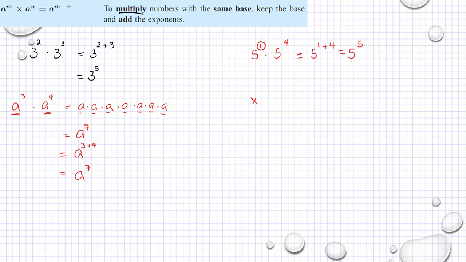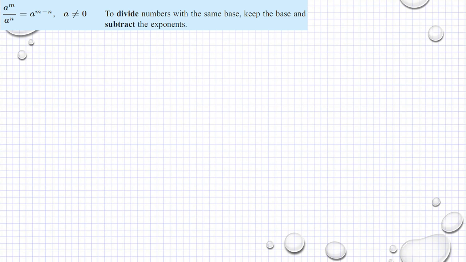If we have x multiplied by x raised to 12, then that is x raised to 13. 1 plus 12 is 13. As I've said, that is always 1 there. If we write x, that really means x raised to 1, if you really need to specify. 1 is a very special number.